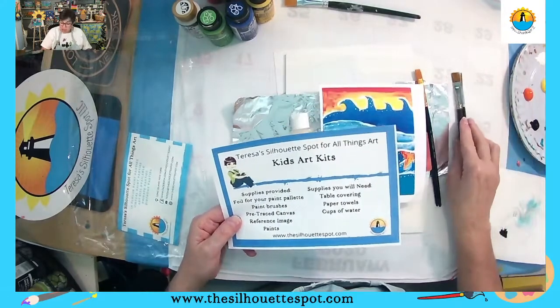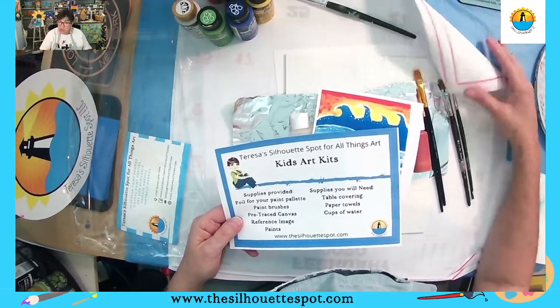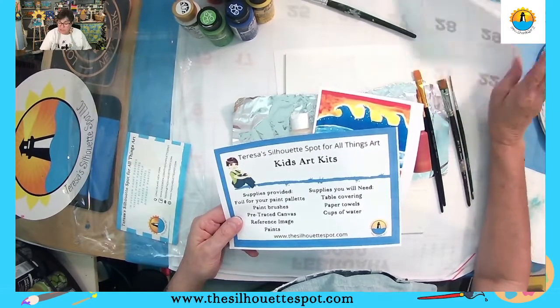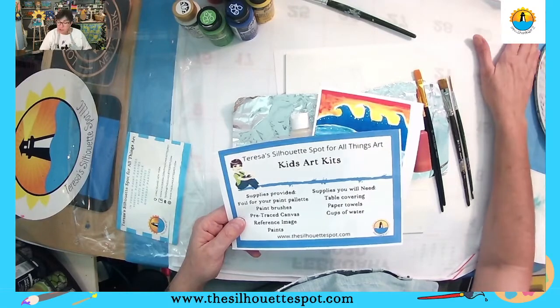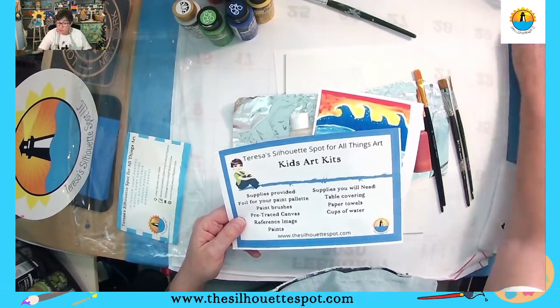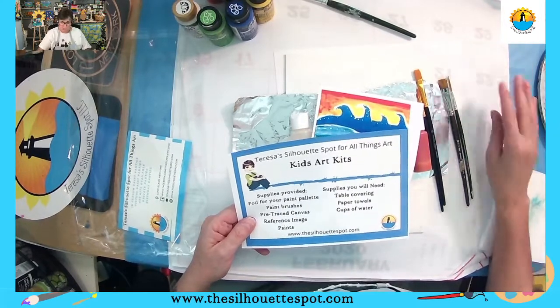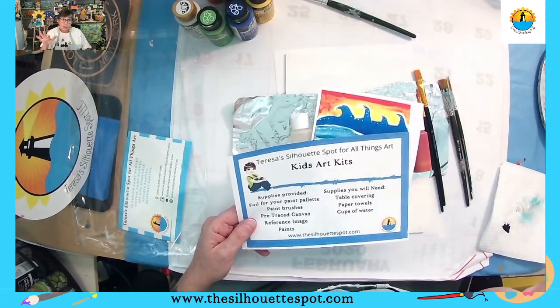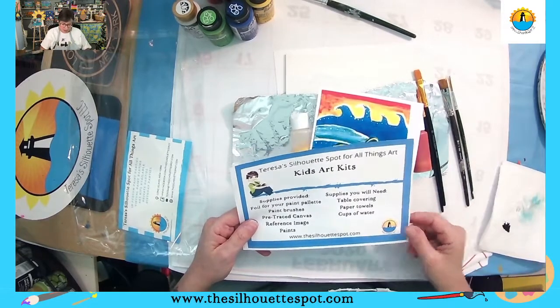And then you need some kind of table covering to keep your place neat. I have this plastic cover, and then I use these old calendars. You can use scrap paper, you can use newspaper, you can use a plastic covering if you have something, or a grown-up around you has something to protect the table. But you want something for your surface so you don't get paint everywhere. It does wash off because it's water-based, but it's good to have your surface covered.